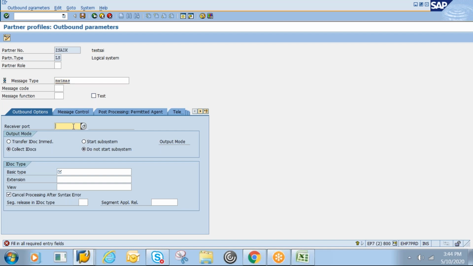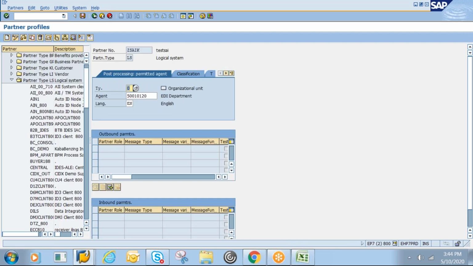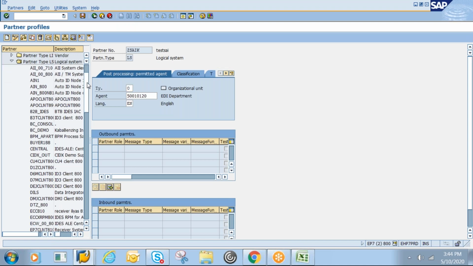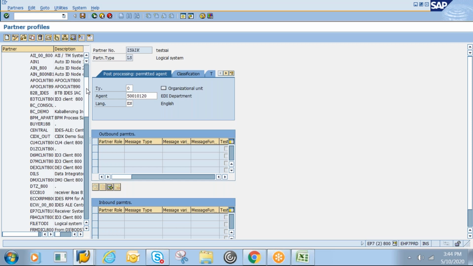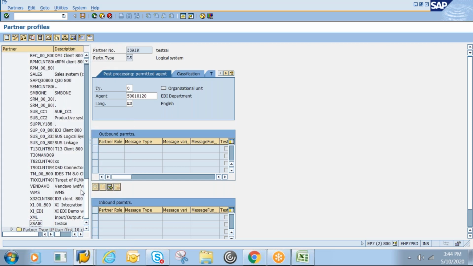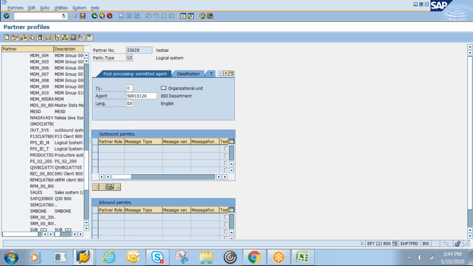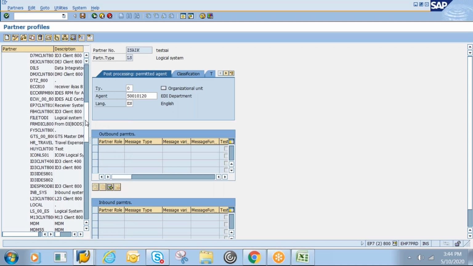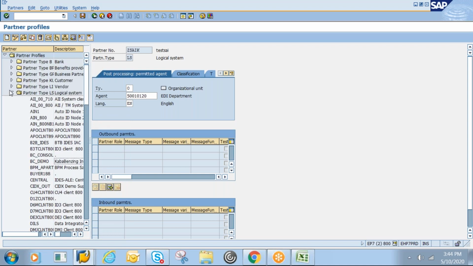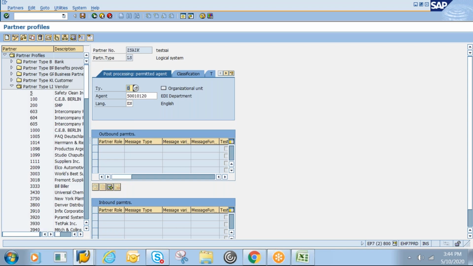Let me go back and show you the existing ones, because I need to again create the partner profile, port and destination. Let me take one of the existing ones and explain. One small query: in a PO we have a vendor, right? If I send a PO message to the vendor side, then obviously it should be that particular vendor. Let the vendor number be 1010. Definitely 1010 is a partner number in my partner profile. You're talking about the receiving end or sending end? Receiving end, I am saying.